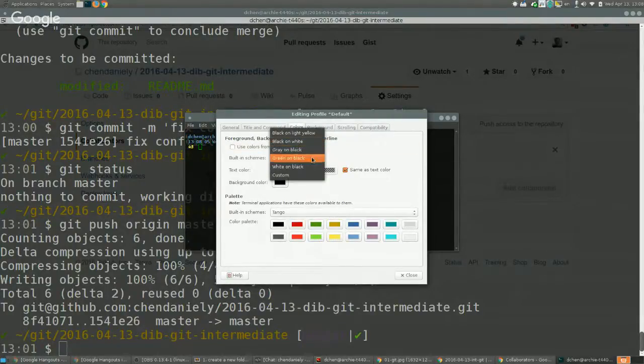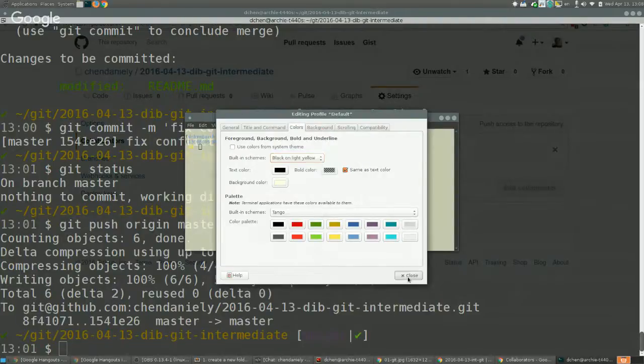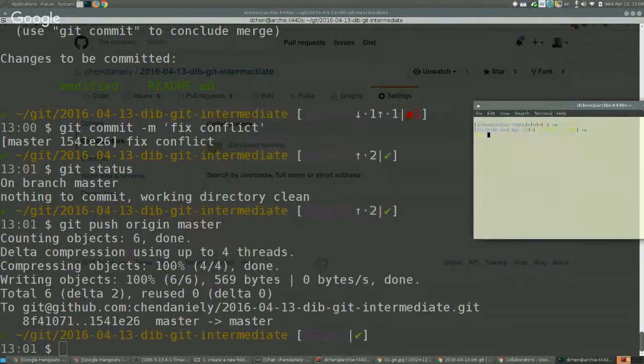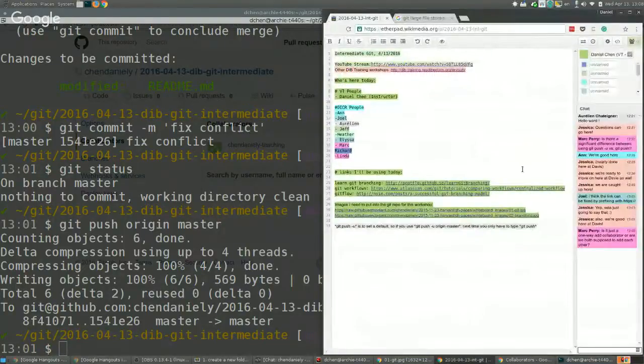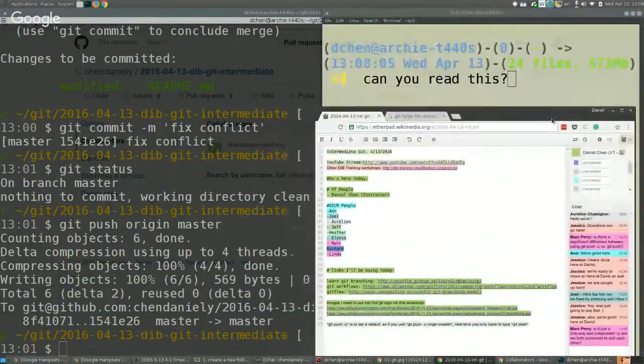Let's not make it on black. Let's make it on light yellow. So I'm just going to ask you guys, can you read that bright yellow text, this other terminal?